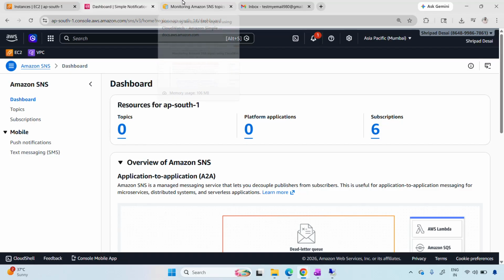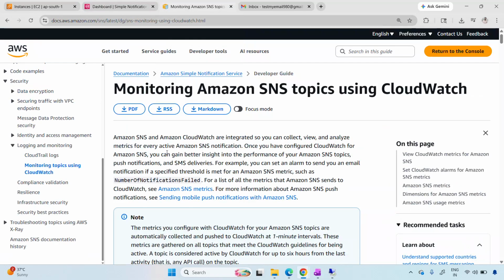Before going to the dashboard, I want to explain the AWS white papers. If you want some extra explanation, you can refer to the AWS documentation.